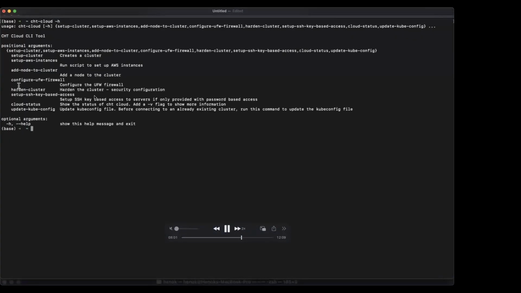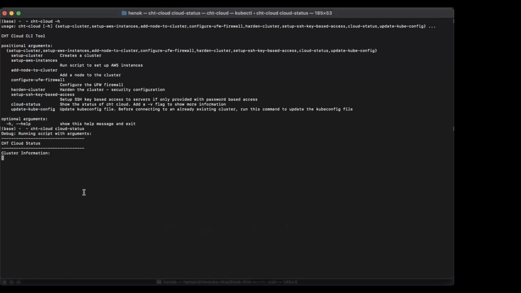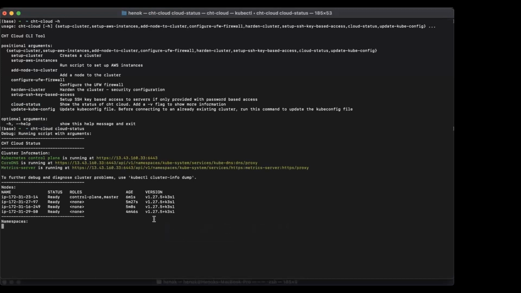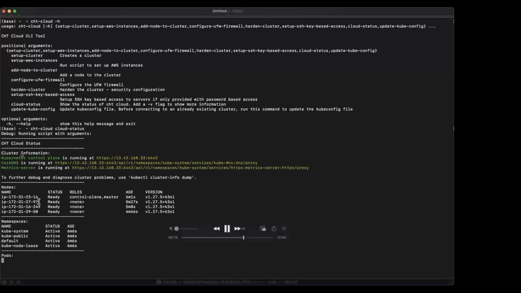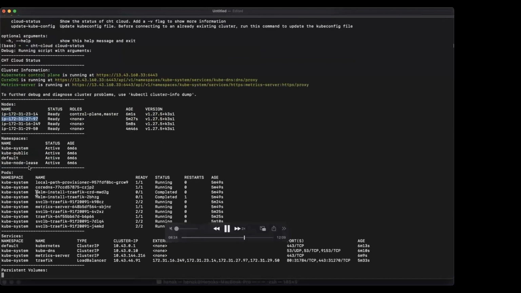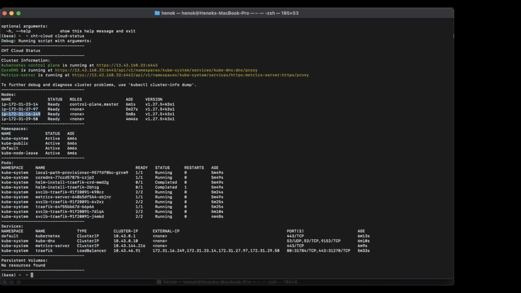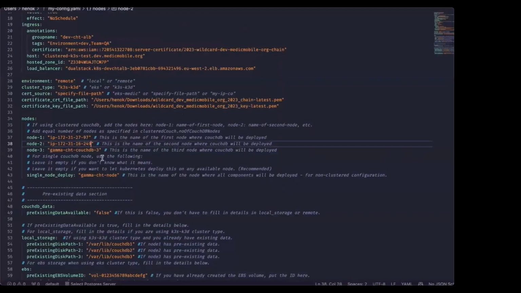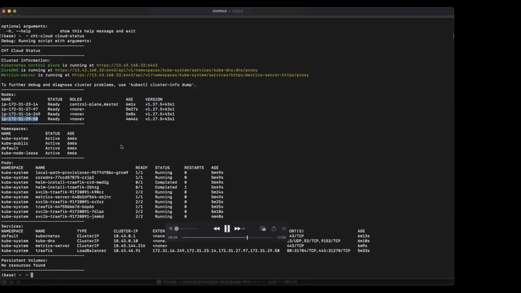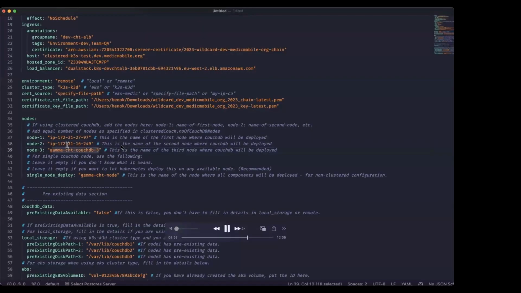So I'll look at the cloud status, and then I'll get the names of the nodes. And then after getting the names of the nodes, I'll tell the deploy script to deploy each of the CouchDB nodes to that node. So I copy the names of the nodes, and then I'm putting it here and specifying basically the name of the node where that CouchDB node should sit.